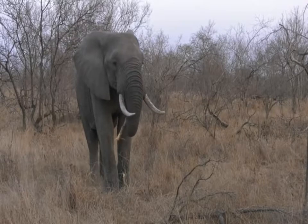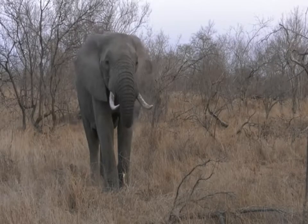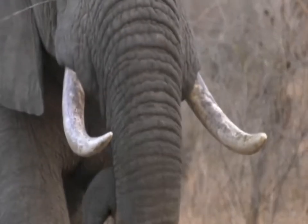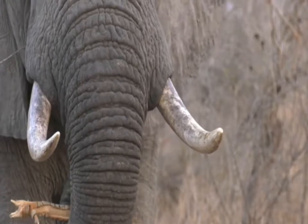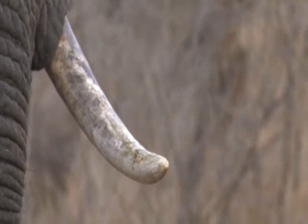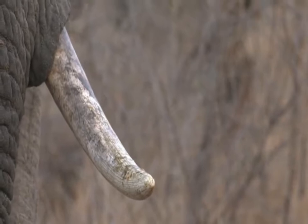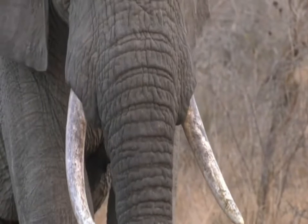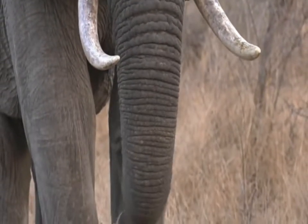Now this male elephant is a beautiful example. He's got the most beautiful tusks for a young individual - he's not a big boy at all. He's probably only in his early 20s, a small-bodied elephant still, but his tusks are symmetrical with a nice upturn to them and are big for his age. Those are going to be really large - you can imagine when this bull gets to 50 how big they might be. There are a number of these younger bulls with really beautiful tusks appearing in these areas, known as emerging tuskers.